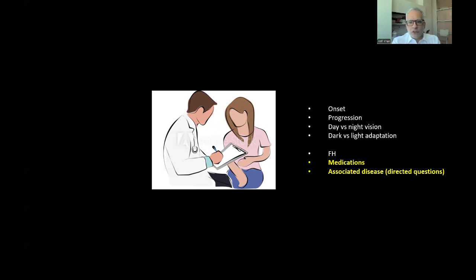Also, be aware of associated disease because, as I alluded to before, because the retina is so sensitive, a variety of metabolic processes and systemic diseases can lead to retinal dystrophy. And particularly in children, we want to be careful about this because sometimes inherited retinal disease in a child is the first sign of systemic disease, and picking it up early is very helpful in anticipatory management and minimizing morbidity. A classic example is something like Bardet-Biedl syndrome, which we see commonly in the Middle East region.